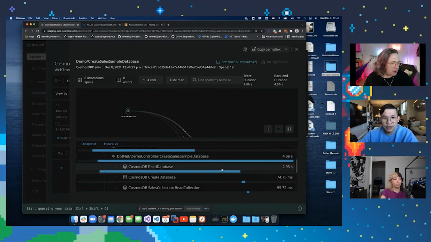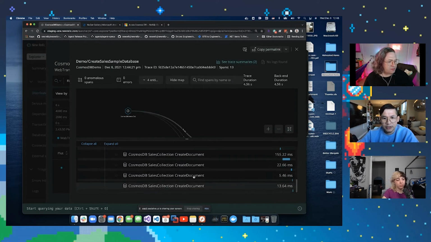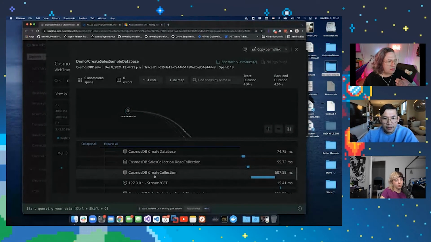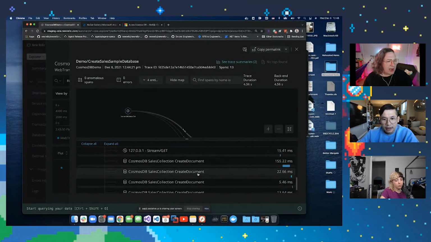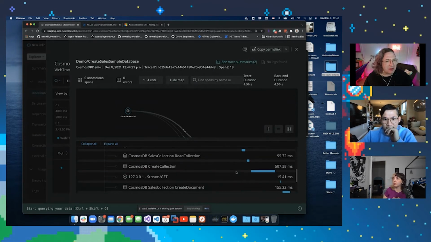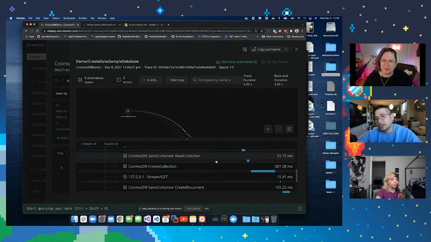So you see it trying to read database, trying to create database, and it's trying to read the collection and trying to create the collection. It's kind of fascinating that the read database is taking way longer, but that probably makes sense if you're doing a locally emulated version of CosmosDB. That's like the 2-second step. Yeah, the thing is, it's trying to read the collection to check whether or not the collection exists, and if not, it tries to create a collection. That's why you can see the 2-second step over here.